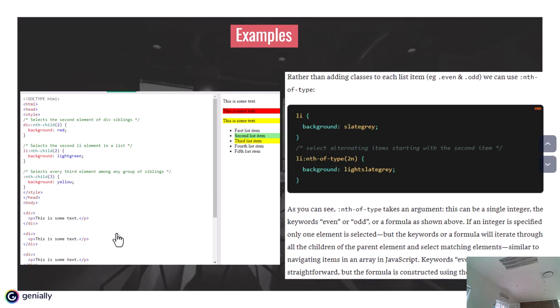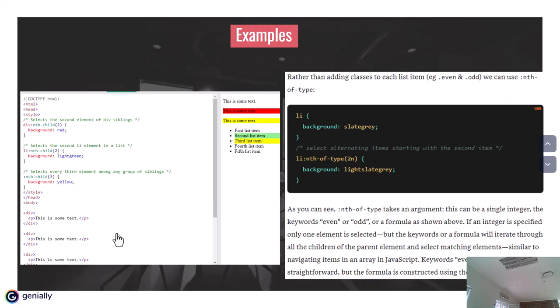And below that, we have a comment that says select alternate items starting with the second item. That's what we did: list item, nth-of-type, then 2. So do you understand what I'm doing? If you start from the second one.